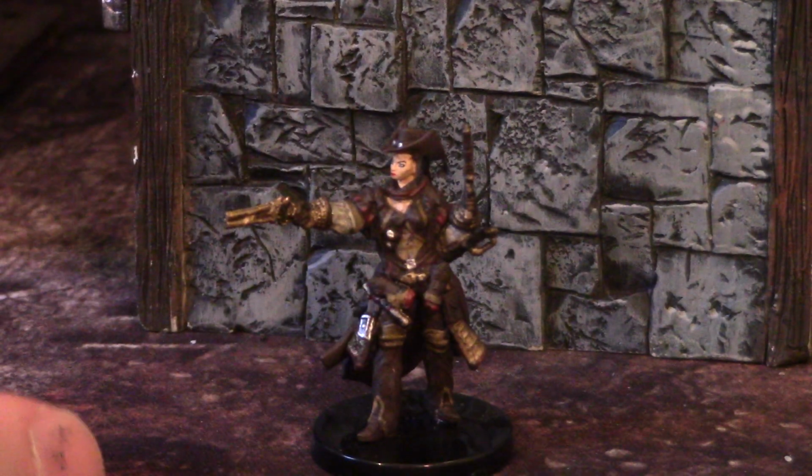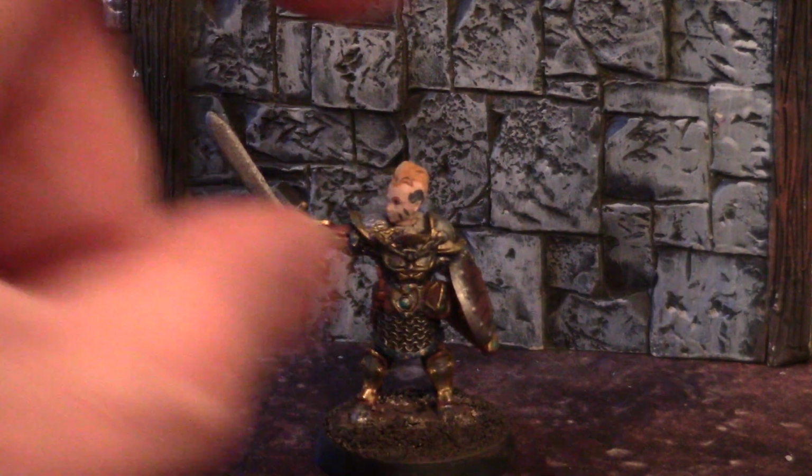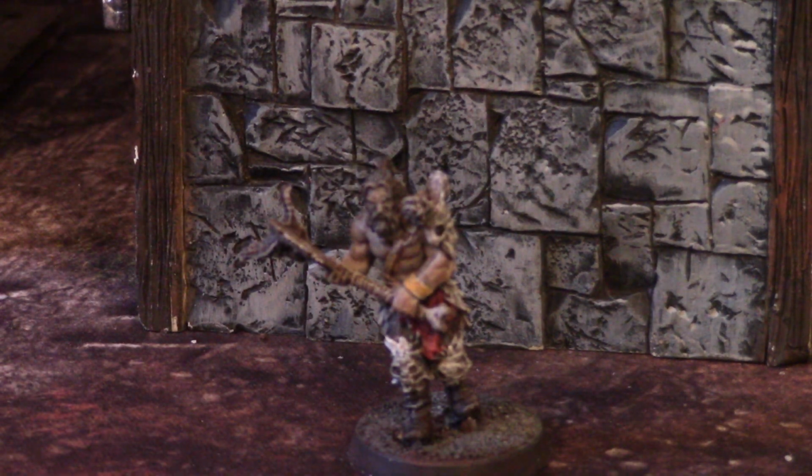Here's a duelist guy. Yep, pretty awesome possum. And a halfling like warrior. I think this is a pre-paint. I don't think we did that. We may have just embellished it a little bit. We do that a lot. This is just a weird sort of wild man druid type.